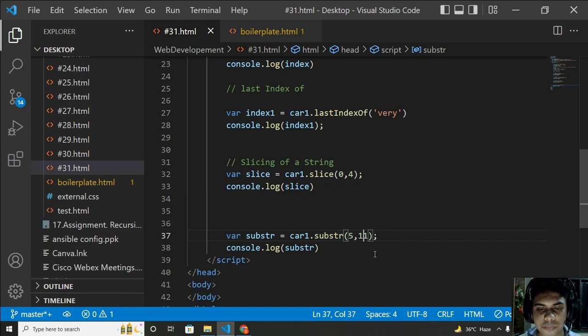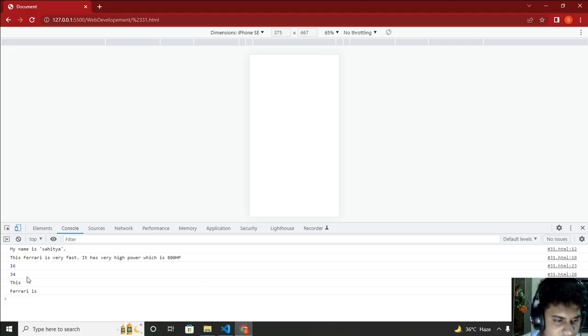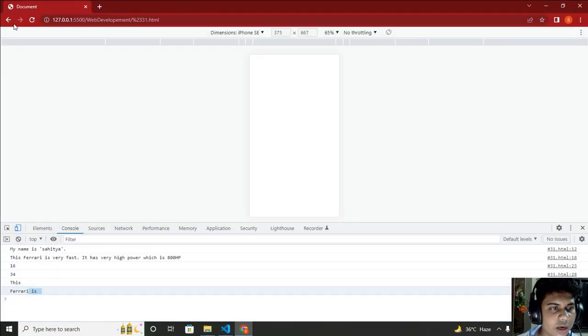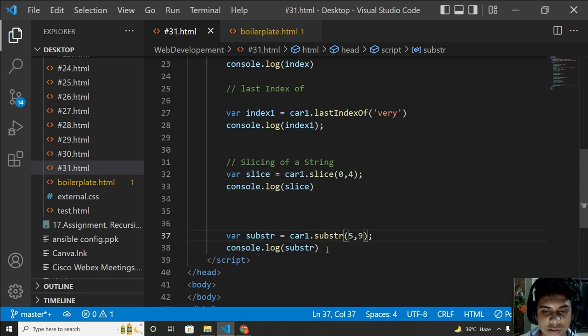Why is it printing this? Let me try 9. I don't know why it is printing this. How can I print Ferrari? Now it is printing I as well.